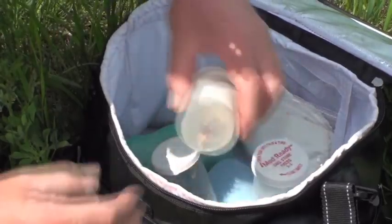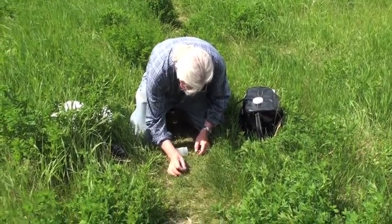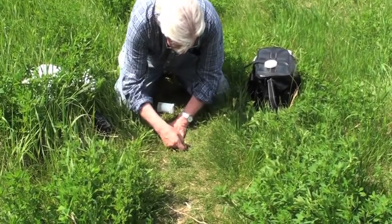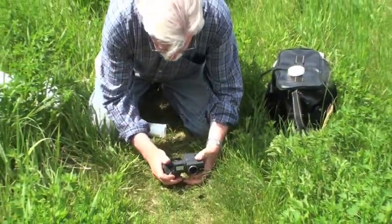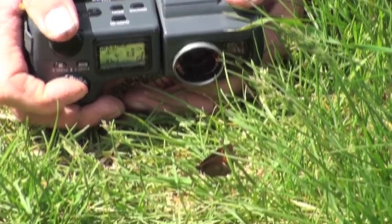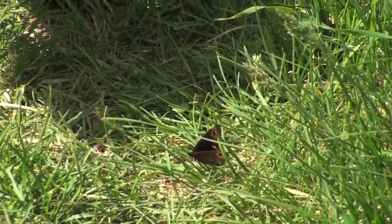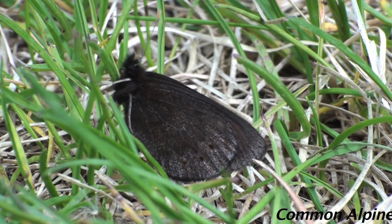In the bag I have some cooled bugs — sort of an alpine. This is all you do: put it on automatic. The nice thing about this whole process is that within minutes of heating up, they go right back to doing what they were doing before. It's just a little time lapse in their lives — take them out, take some pictures, and away they go, back to what they were doing. There really doesn't seem to be any impact that I can see, unless you step on them accidentally.